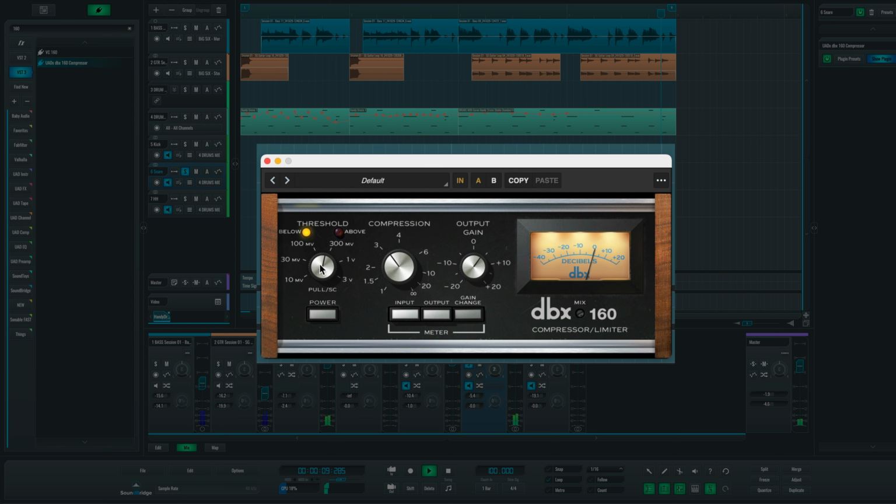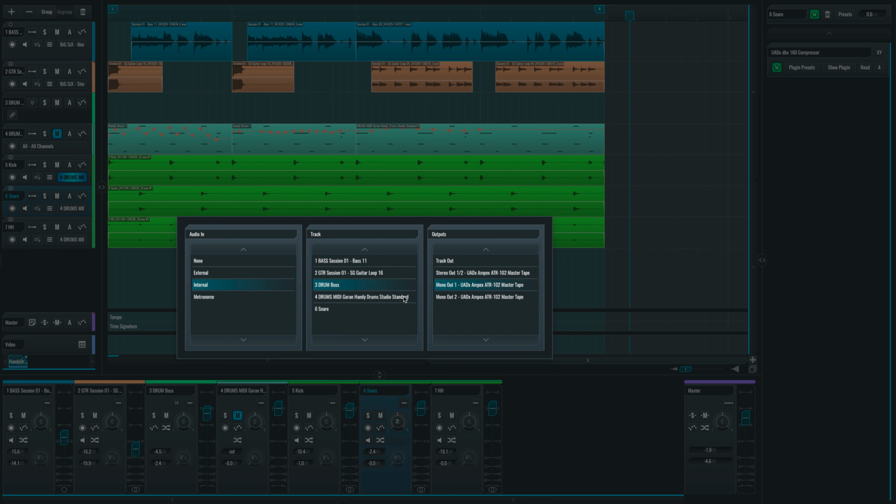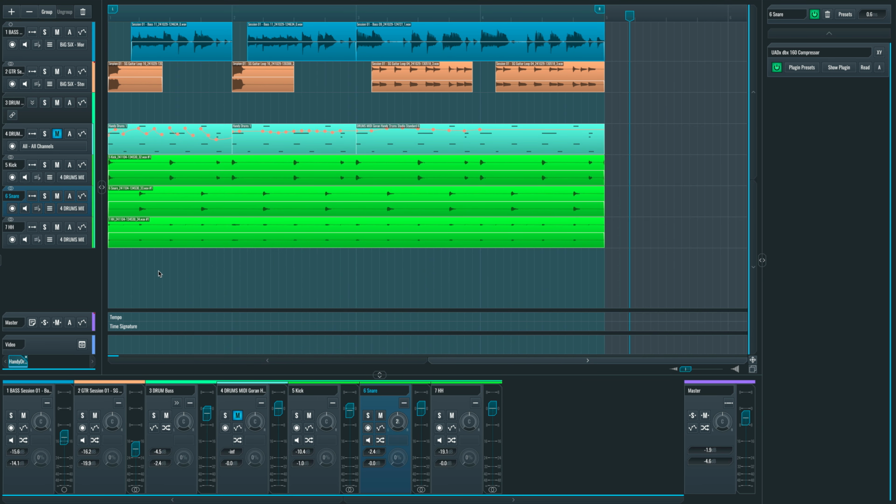I discovered that today. You do this by doing an internal routing by setting the input to the track using internal and then picking up what's already there. This is the output of the track or of the instrument, and then you can see all of the multiple output pairs are available there. And that's the setup for multiple output instruments.